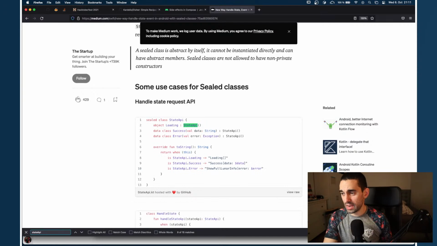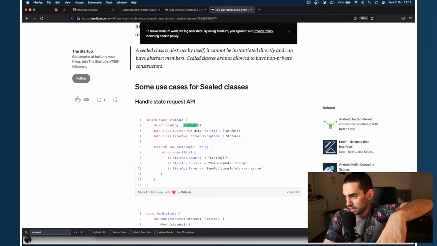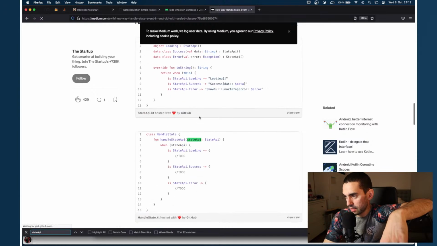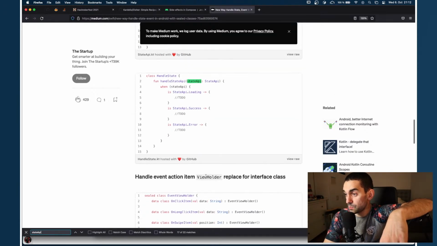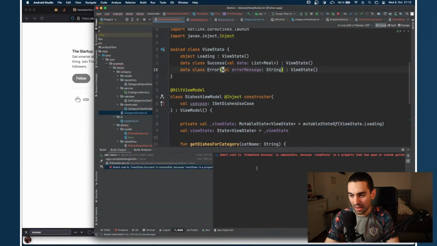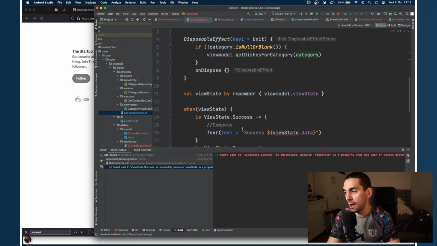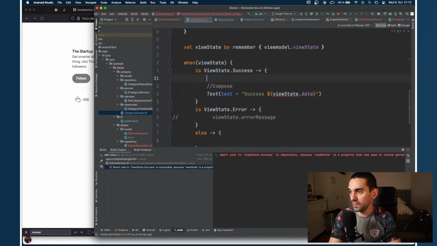Anyone in the chat, hook a brother up. Help me out here. State API, state API. I'm not doing a function inside of that. State API is loading to do. This is bananas. Do I have to cast it? I thought Kotlin's casting system was better than this inside the when. I'm going to cast it, and I'm going to feel like an idiot.